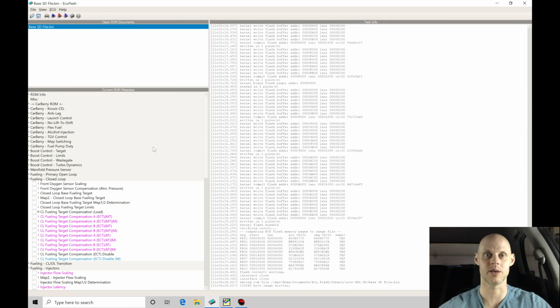We went into the spark timing table again, and we made it ultra conservative as we got into boost. Now, idle and part throttle spark timing are already going to be optimized from Subaru. I'm not going to touch any of those values, but I am going to be focusing on the fuel calibration process. We're going to be looking at how to calibrate and work with the mass airflow sensor, and then we'll move into doing speed density tuning.